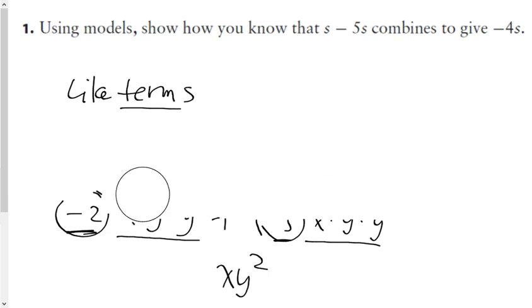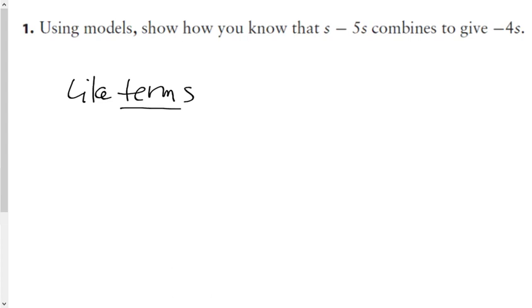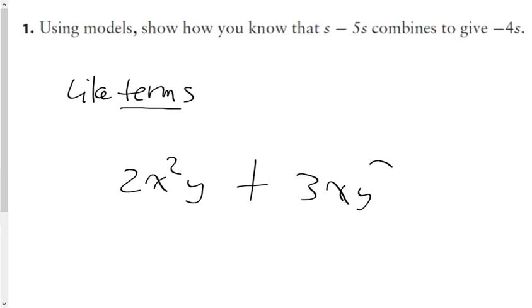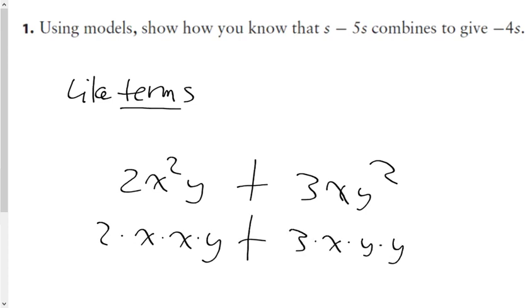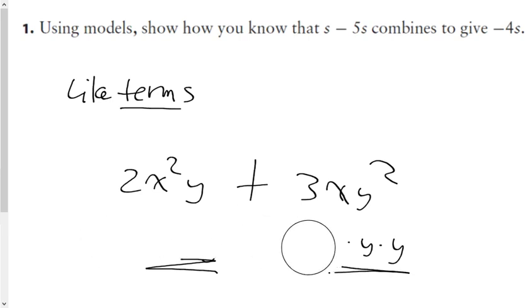Now, there's one more variation, just to show you one that kind of tricks up students sometimes. I said 2x squared y plus 3xy squared. Sometimes students think those are like terms, but if you examine the repeated multiplication, you see that they're not identical, because here the x squared y is x times x times y. This is x times y times y, so they are not like terms. As a result, we cannot gather them.